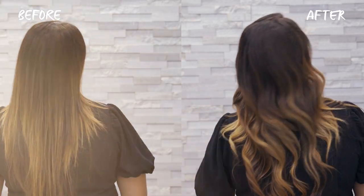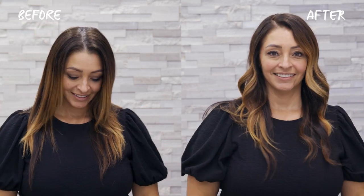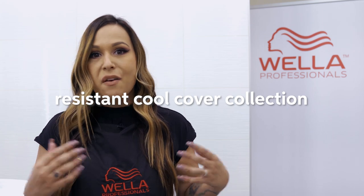She has about 6 weeks worth of new growth that I'm gonna be covering using the new Intensive Natural Cool collection from Koleston Perfect. I'm also gonna be incorporating a comb balayage and a two-foil money piece using Wella Freelights with Freelights Developer. I'm so excited for you guys to see what her hair looks like, so stay tuned for more.